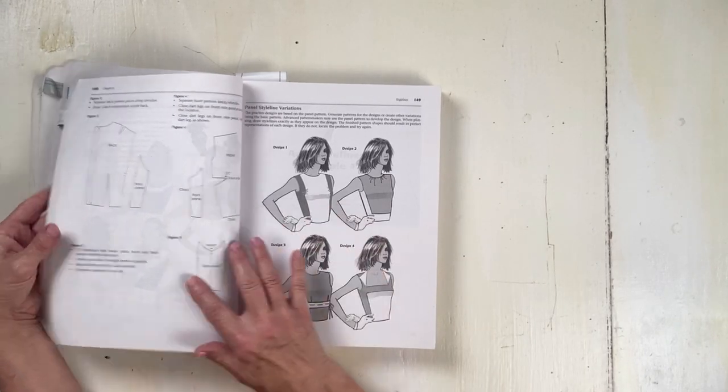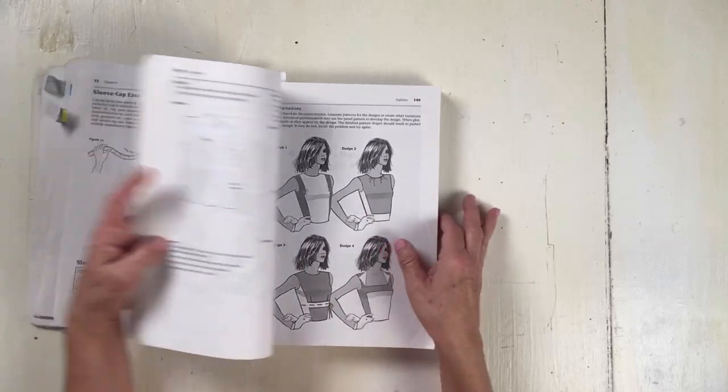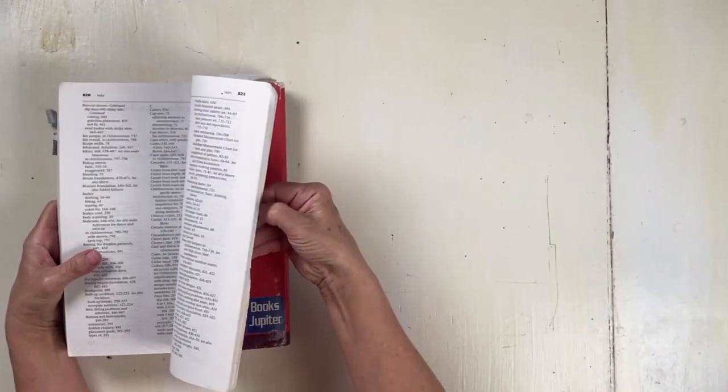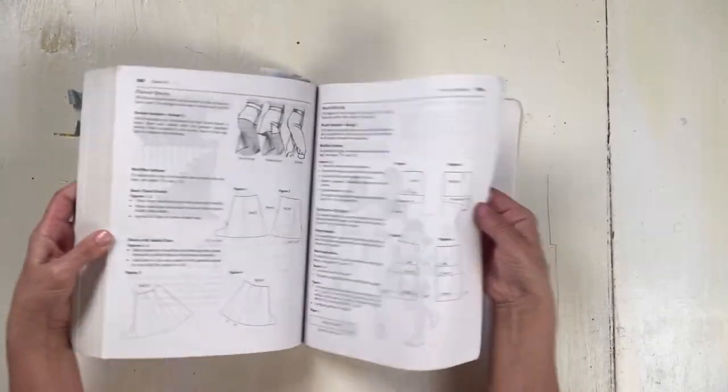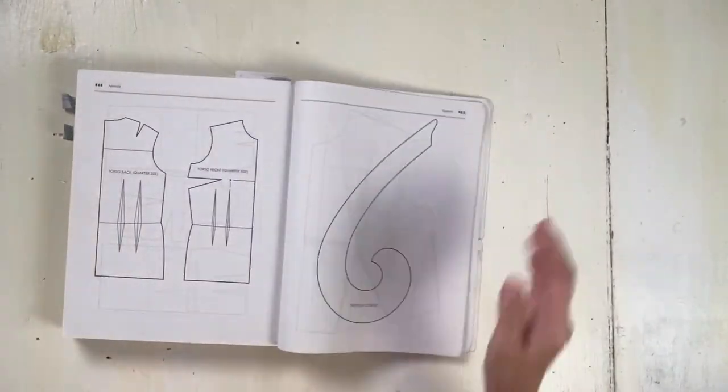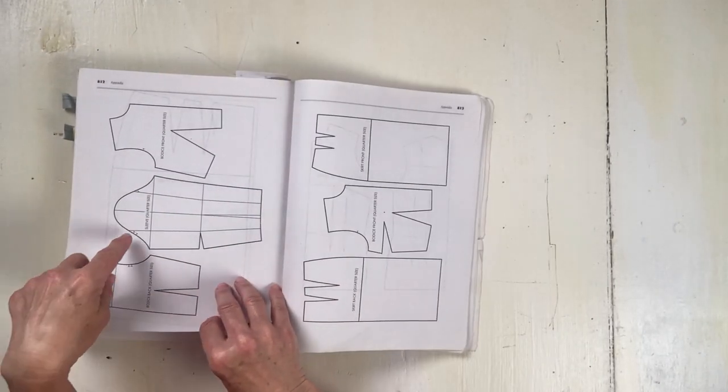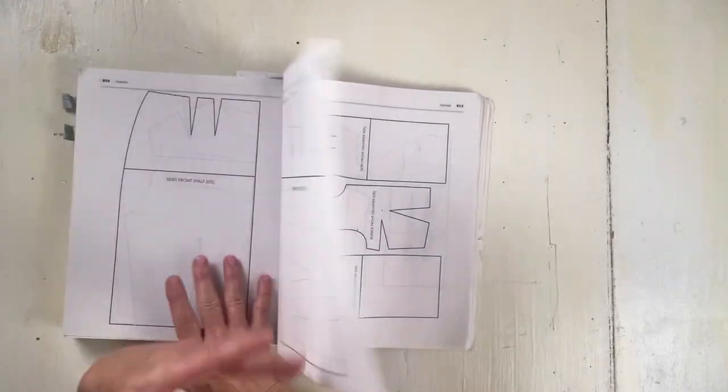And these are actually little things that you can do using their half and quarter size pattern pieces in the back. So here's a quarter size torso back and front, your French curve. These are all quarter sizes for skirts, bodice front and back and sleeve.